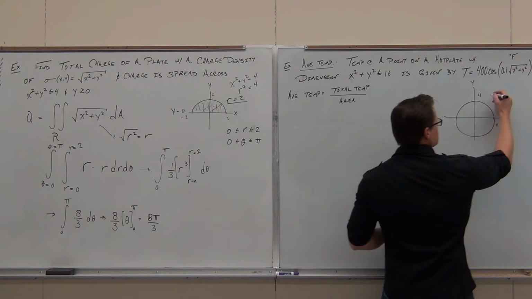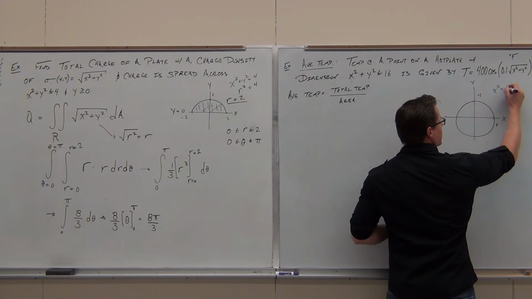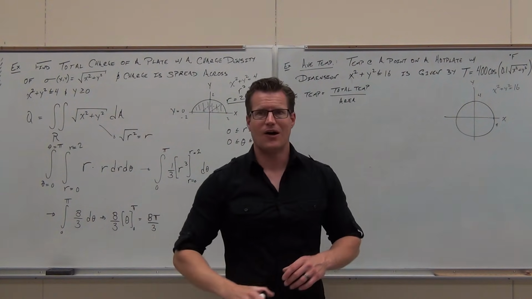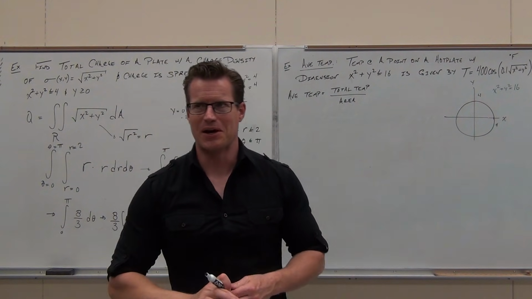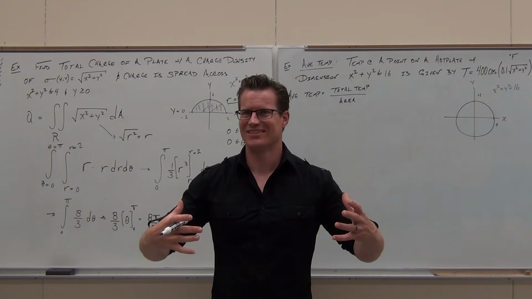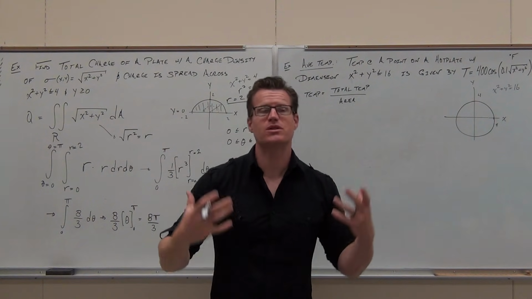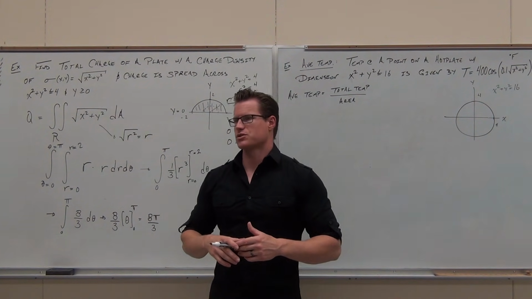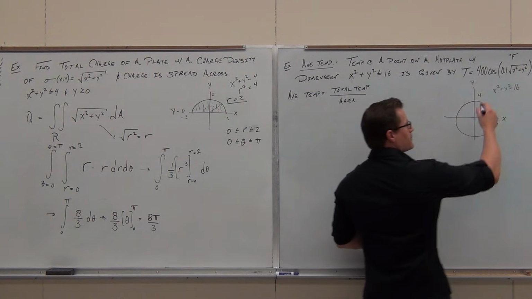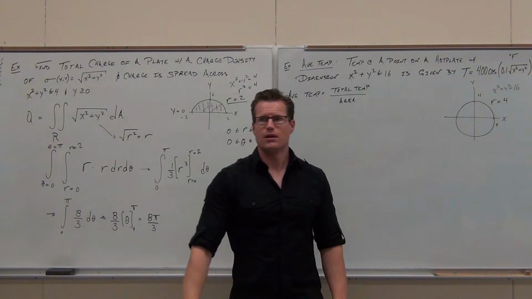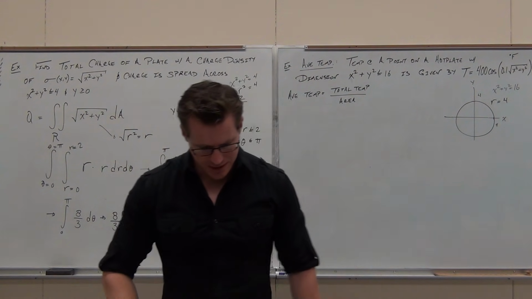Also, this is given to us by x squared plus y squared equals 16. That's how we ended up getting that. What type of region do we have? That's exciting! No, not so much. I'm excited because I love using polar coordinates. It just makes things so nice with circles. So let's redefine it. If x squared plus y squared equals 16, then r equals 4. That's really, really nice.